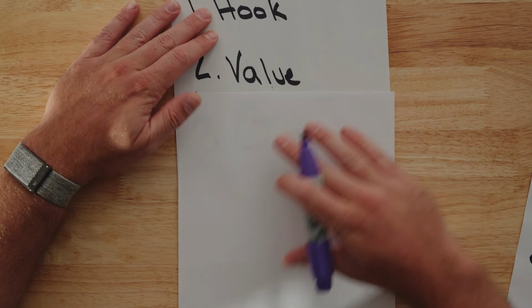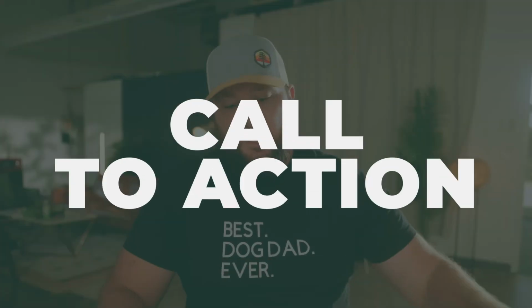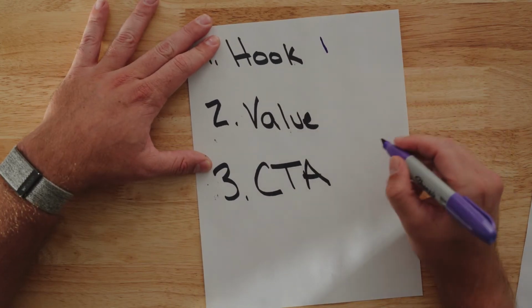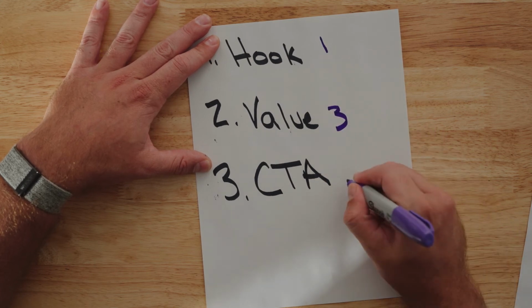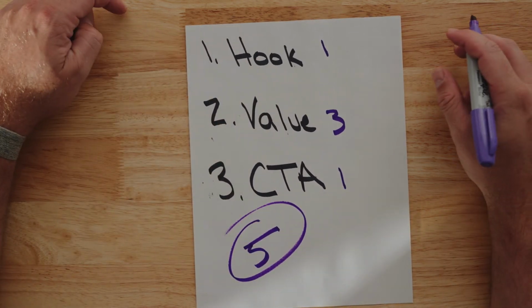And finally, the last thing we should be doing is our simple call to action. So on vertical videos specifically, TikTok, Instagram Reels, and YouTube Shorts, you don't have a lot of time for a call to action. So this is 1 sentence again at the end. If we're looking at the number of sentences, we have 1 sentence here, 3 sentences here, and 1 sentence here. So we are only looking at 5 total sentences for these Instagram Reels. And when you start looking at them, you're probably going to sit in the 20 to 30 second range. So that's why this formula works really well.